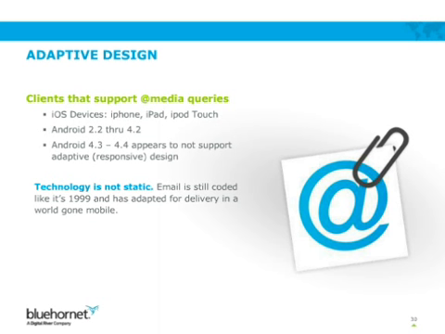Android equally does a great job in Android versions 2.2 through version 4.2. Android 4.3 and 4.4, we're seeing some spotty issues with adaptive responsive designs, where it's not responding and actually giving the desktop version. And more news on that later, I'm sure. That might just be an industry-breaking item.